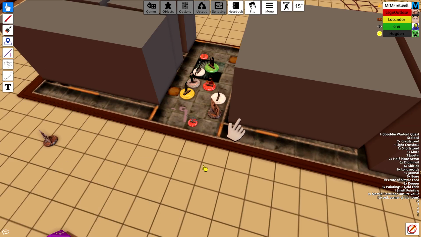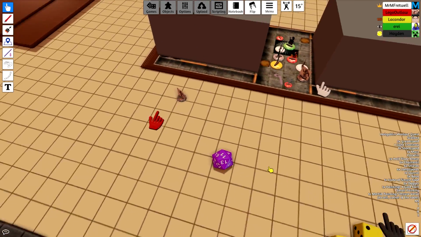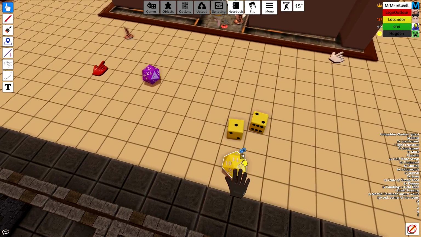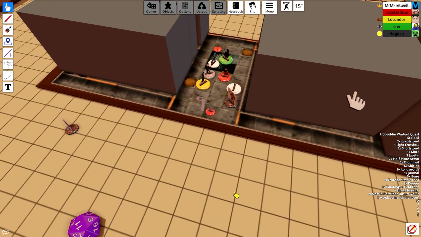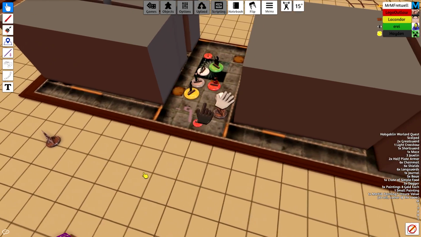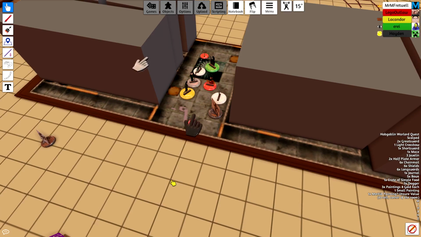All right. And what did Corian get? Oh, sorry. 14. I totally zoned out right there. What did the enemy roll? He got an 8. Oh, nice. Yeah. I think he might be dead. That's my initiative bonus, isn't it?